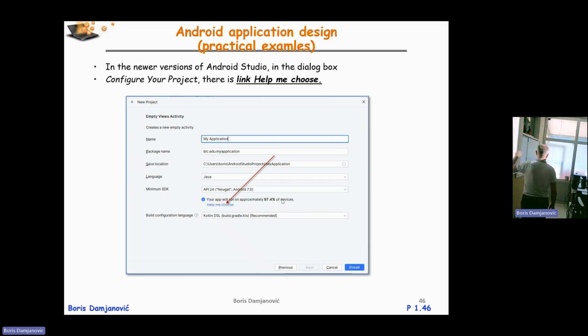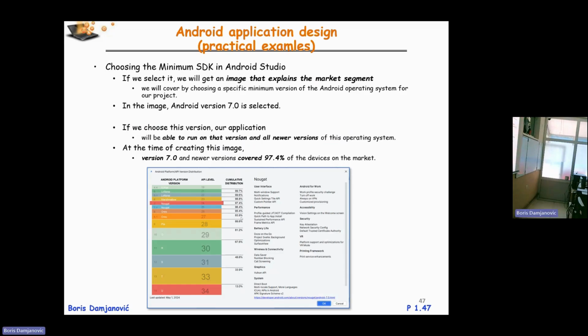So this is again that dialog box. Here we choose Android 7. That was the default. We didn't choose it; it was by default. But when you select Android 7, and when you click on this side, you will see something like this.